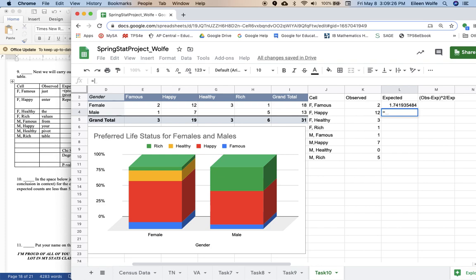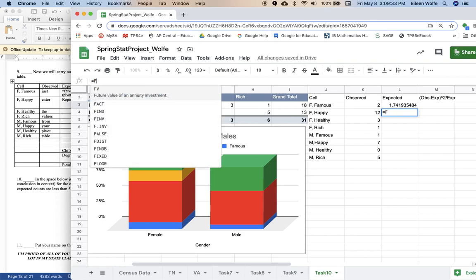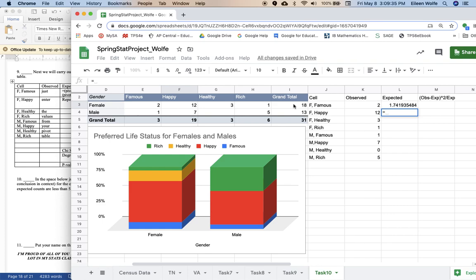So next I'm on the female happy, so I'd be in this cell. So I wanted to type equals, oh, that's interesting. It's that row total, which has the 18 in it, and then the times key is the asterisk, this column total, and then the divided by symbol is just a slash, and then the cell there. That's faster at least. Okay, and now for the healthy cell, start with an equals.